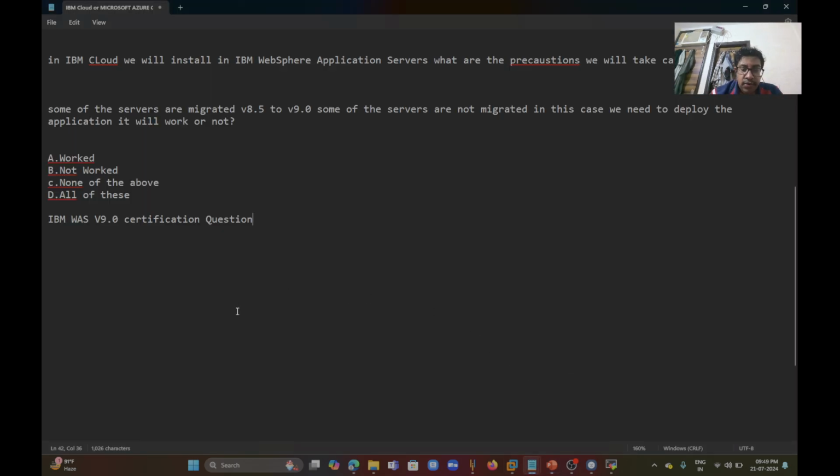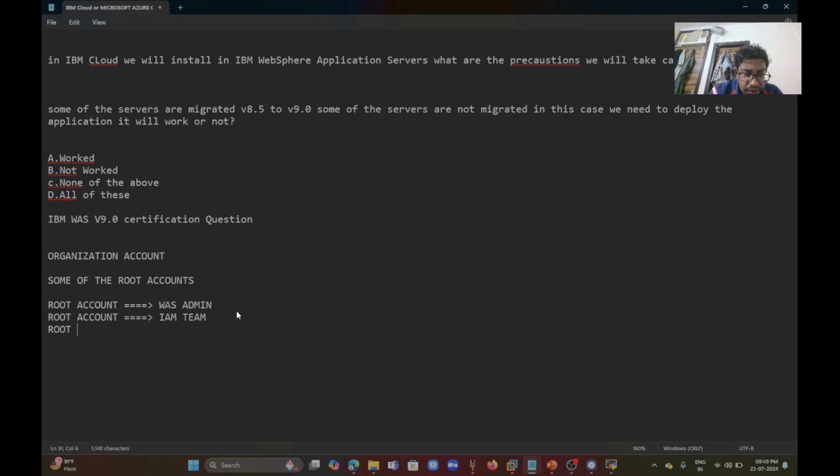There is the organization account. In the organization account, it comes under some root accounts. One root account for the WAS admin, one root account for the IAM team, one root account for the AX team.